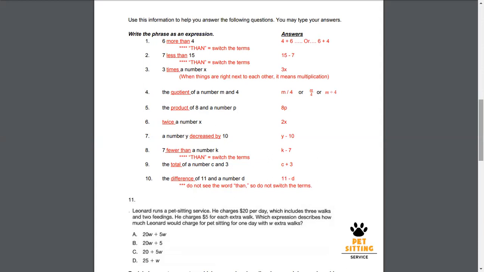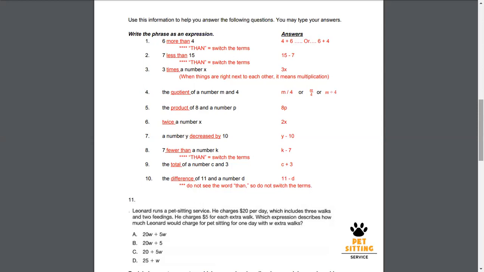So for number 1, 6 more than 4. And you'll see my note here in red. I will be sending this to you guys and returning your documents so that you can compare your work with my answers here. But you're going to see 6 more than 4. So technically, when we see that word "than," T-H-A-N, that's a comparison word.